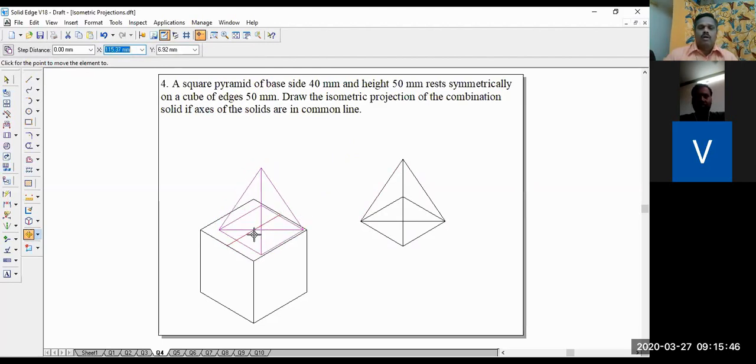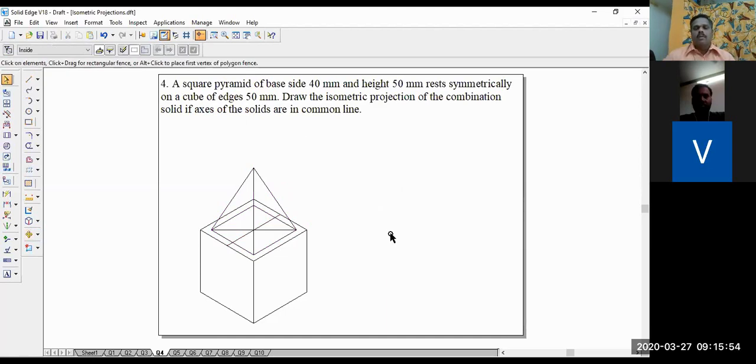When I move here, the midpoint marker comes. When the midpoint marker comes, just click here. Then you can see the square pyramid has been placed above the top face of the cube of side 50 mm. So this is how the isometric projection of the combination solid can be drawn, wherein a square pyramid has been placed above the cube.